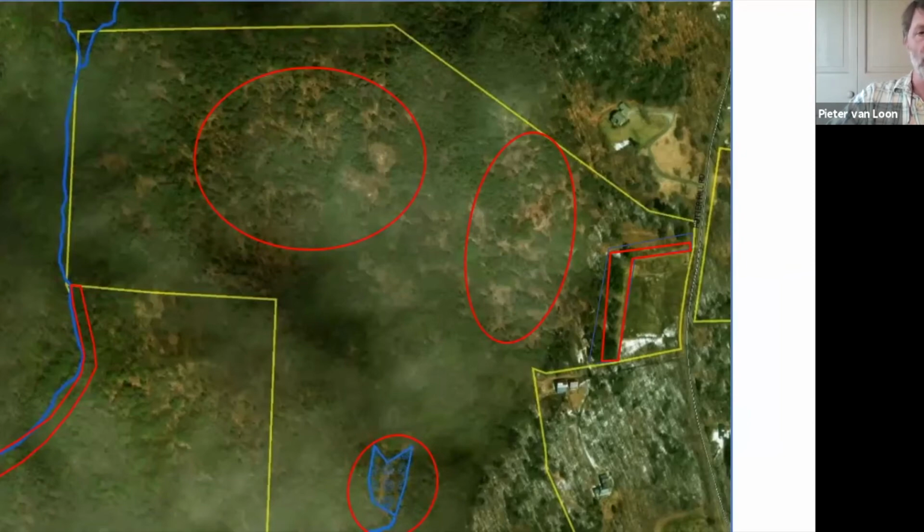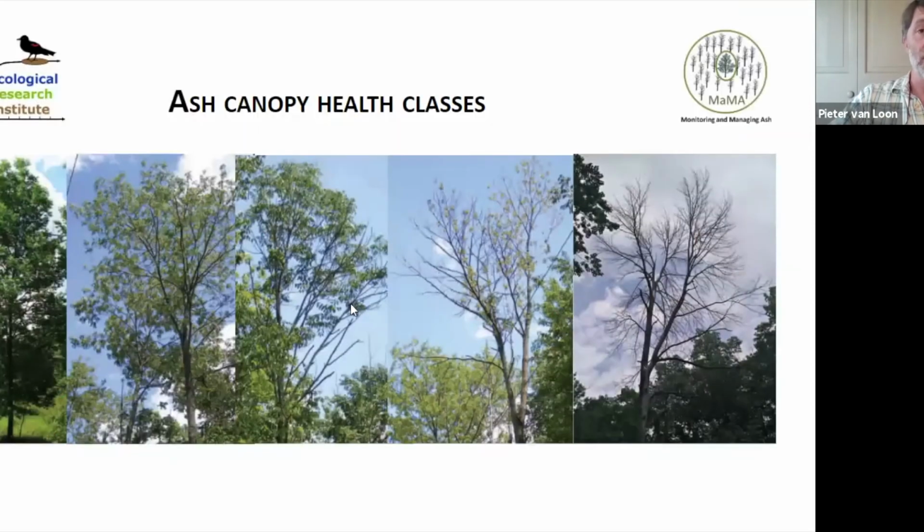Another point that Allaire made, and I'll just reiterate here, is the one thing that seems to be a common disagreement, or a point where people don't necessarily always agree, is figuring out what the crown class is. How healthy is this tree? And that's something that foresters can be really helpful in guiding their landowners with. Like Allaire mentioned, white ash in closed canopy stands are often shedding those lower limbs. They're not providing a benefit to the tree anymore, so they're self-pruning. It's not actually that the tree is unhealthy. That's a completely healthy, natural response.